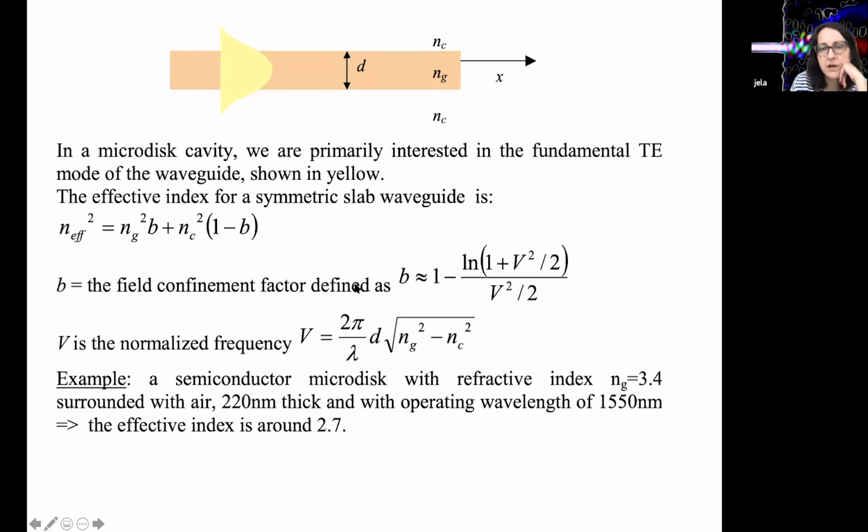Then from that, you calculate the confinement factor. And from the confinement factor, you can find this weighted average of the effective index. And for this first mode, the first order mode, you will find that the effective index would be 2.7. So instead of solving a three-dimensional disk with refractive index 3.4 surrounded by air, and with this particular thickness at the wavelength of 1550, you can just solve a slice of the infinite cylinder, which has a refractive index of 2.7.